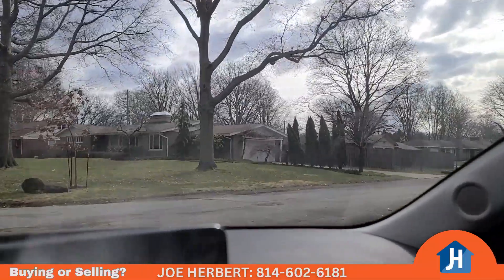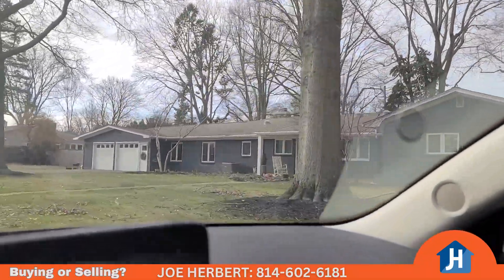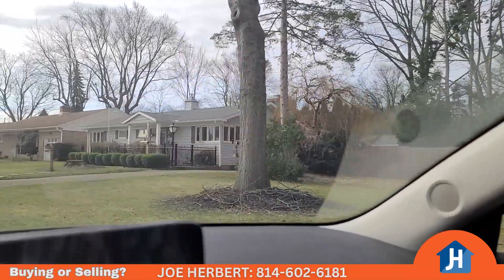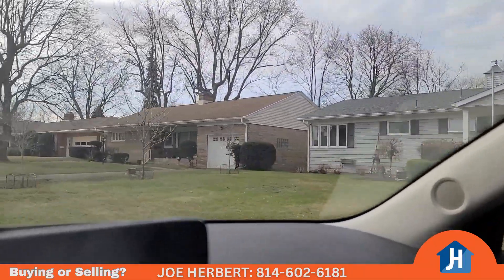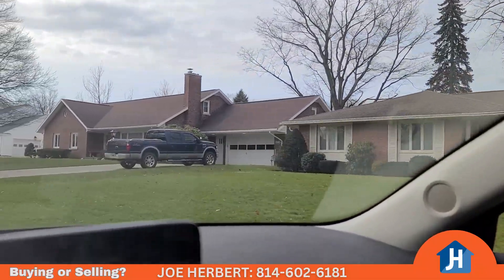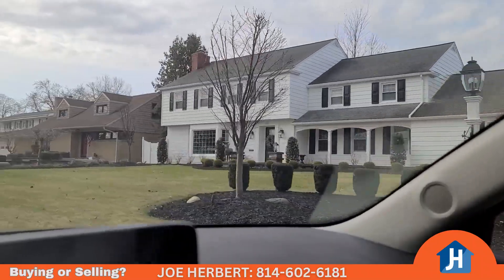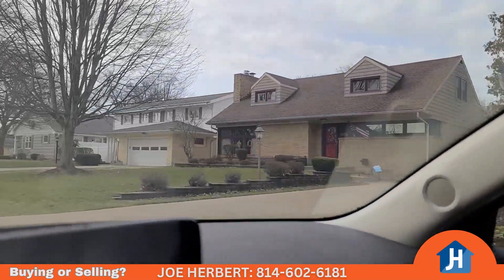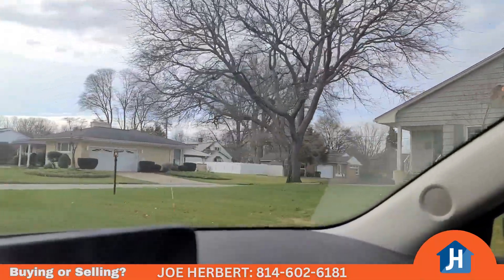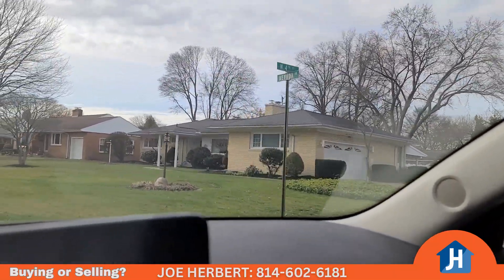So here I am on Nevada now, which is the next street in this little section of northwest Mill Creek. This is the farthest north and west you can go in Mill Creek — this is where Mill Creek really begins. It borders Pittsburgh Avenue, the dividing line between Erie and Mill Creek, and it goes all the way right down to South Shore, which borders the bay. If you want to live in a great neighborhood close to everything, you're probably five minutes from downtown Erie, about a mile or two from Frontier Park. We also have Presque Isle State Park — an amazing peninsula that goes out into Lake Erie and forms the bay, with 13 beaches, boating, fishing, rollerblading, hiking, and sailing. I'm going to say it's literally two miles from the entrance to Presque Isle State Park.